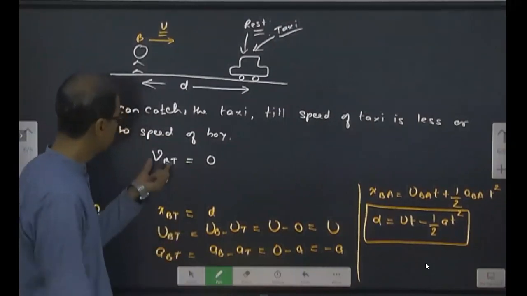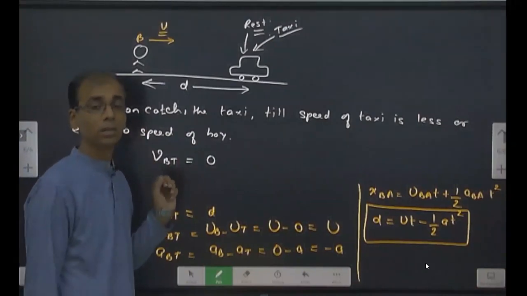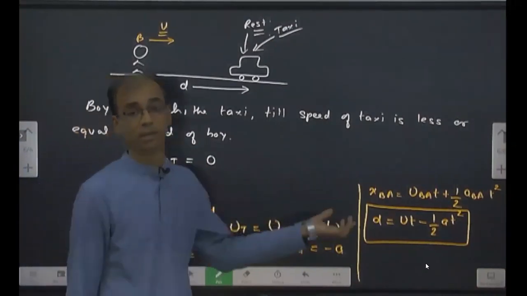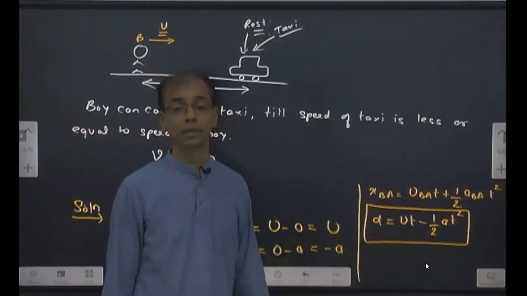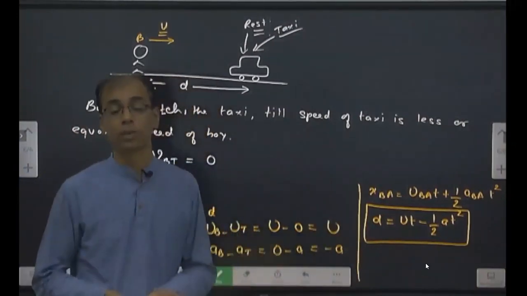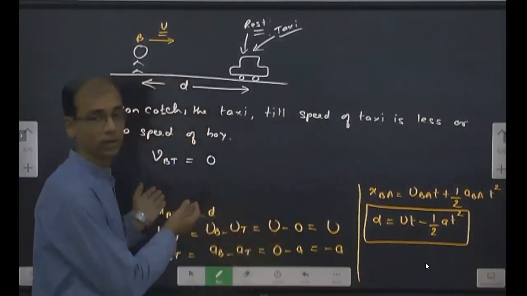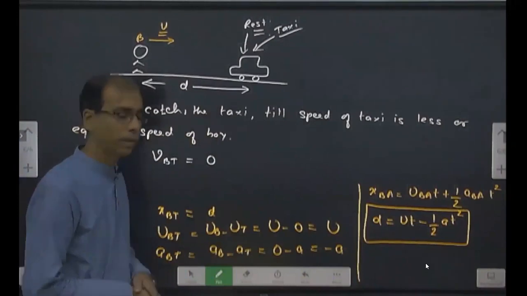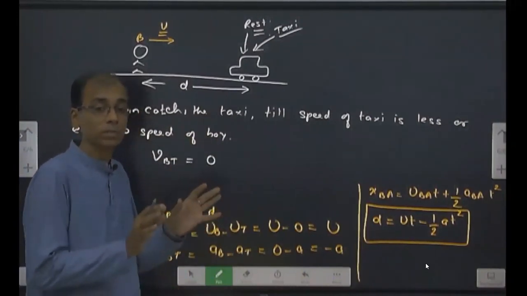So velocity of B with respect to T is required for me. This is required because he didn't ask time. If time was there, we would have done this. But without time, he is asking. So then we have to go for the third equation. And for the third equation, you require final velocity. So that's why we are writing final velocity. So velocity of boy at the most with respect to taxi can be 0.